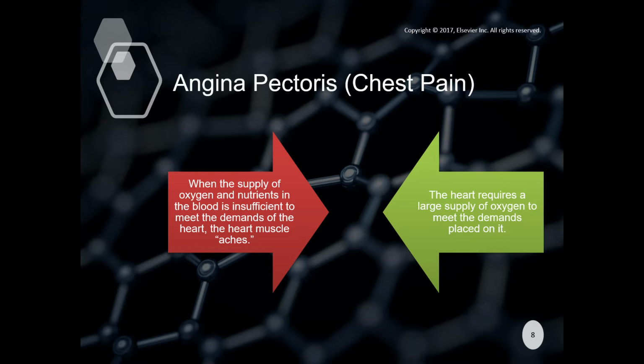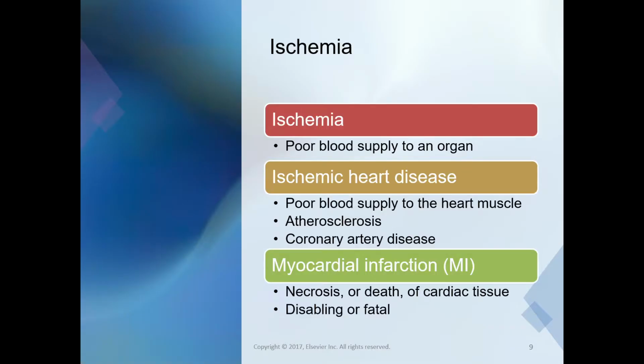Now, that said, remember, oftentimes a lot of people won't have angina, and they just have the MI. That doesn't mean that they don't have a lot of atherosclerosis happening. So ischemia is basically not enough blood to an organ, and ischemia is what's ultimately happening with atherosclerosis. Of course, it depends on the plaque buildup, how much is built up in the blood vessel, which will determine the level of ischemia. If there's a complete blockage, then it's not poor blood supply to an organ; there is no blood supply to an organ. If there's 90% blockage, then it's ischemia, and they're only getting 10% of the blood the heart needs.